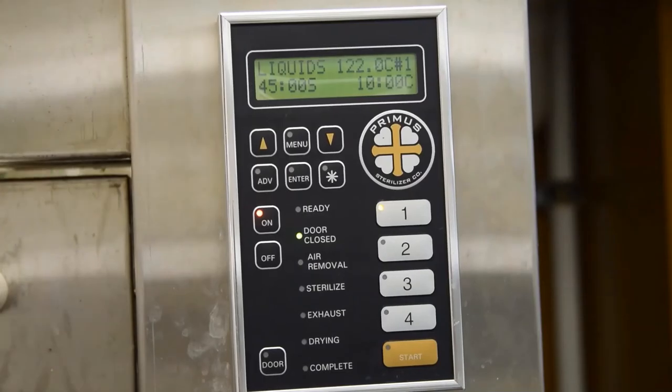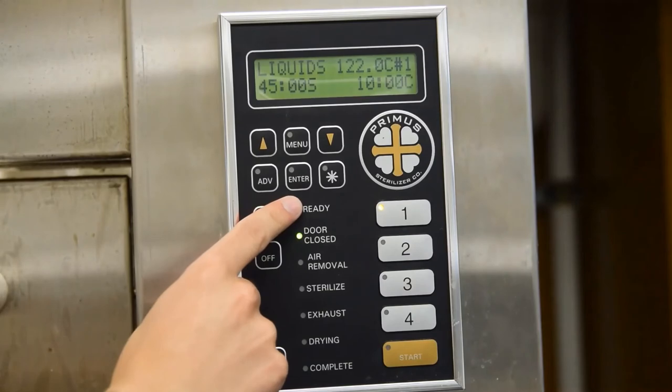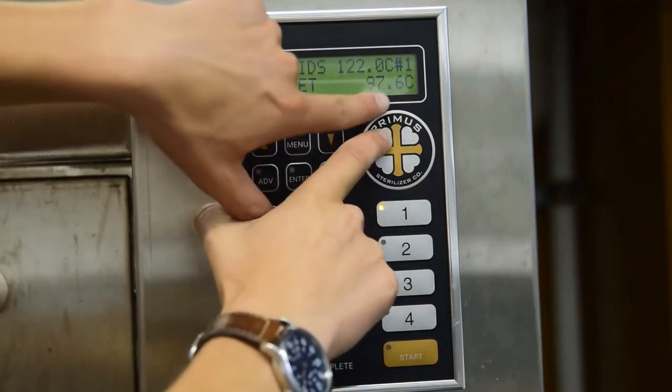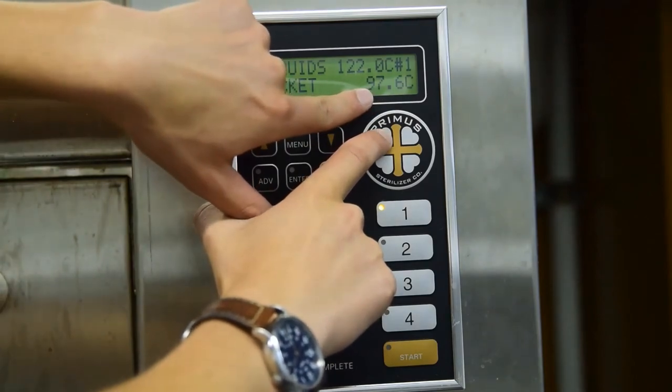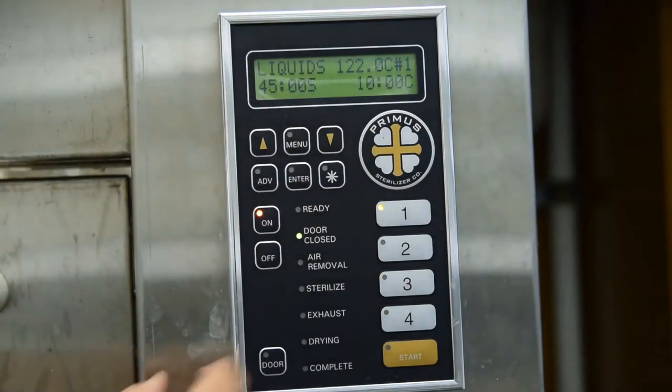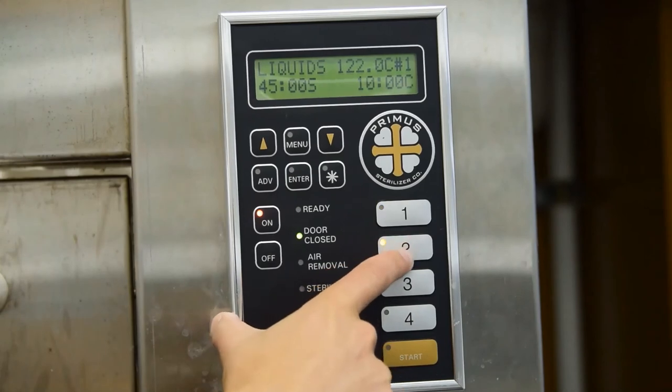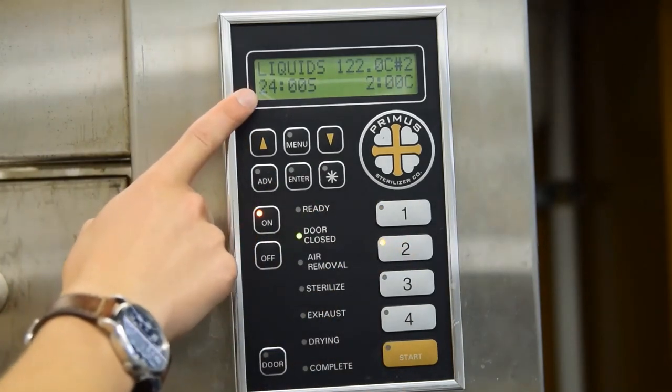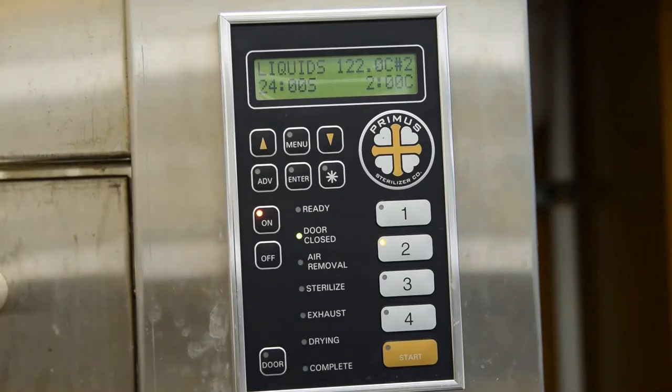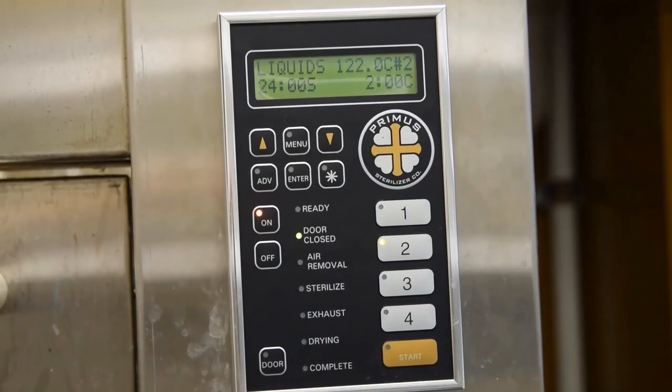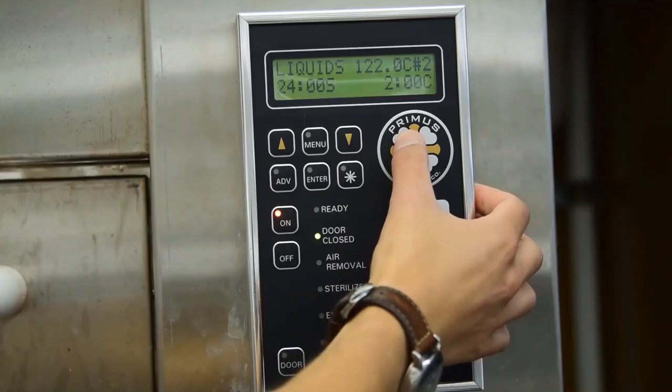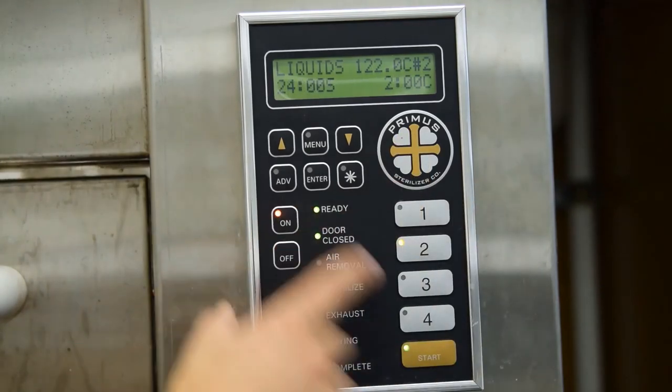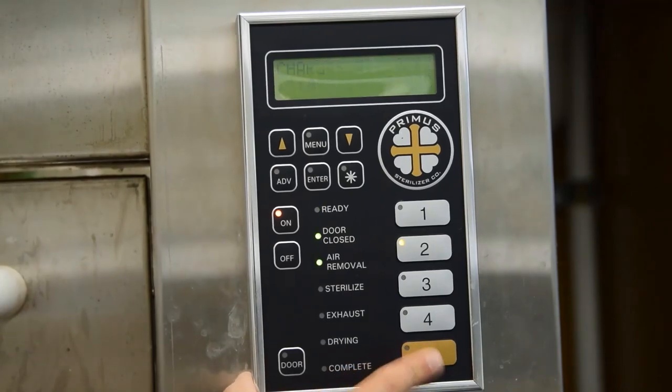Now we want to see which cycle we want to use. We're waiting for the ready button, which is not yet lit. The jacket temperature needs to reach about 116 degrees Celsius. It's currently at 97.6. So we're selecting cycle number two, which is 24-minute sterilization. This is okay to use for most media and liquids, but not biohazard-based. So now we need to wait for the temperature to go up. We're almost there. The ready light has come on and we can press the start button.